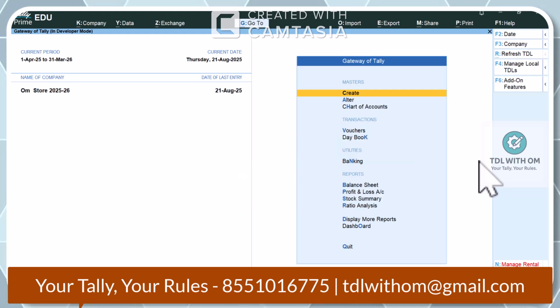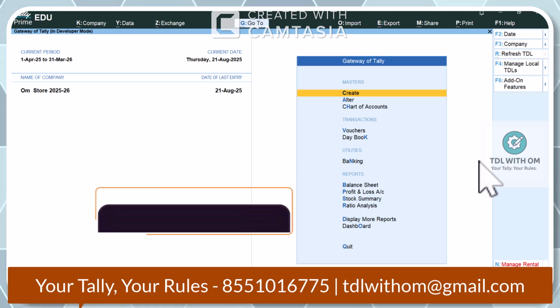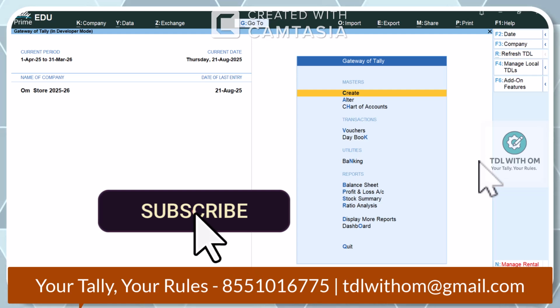Today, we have customized a very small thing in Tally, but it is most powerful. If we use this, we will build a better relationship with the customer. How is this working? Why and where can we build a better relationship with the customer? Let's see one by one and understand how this TCP is important for us.